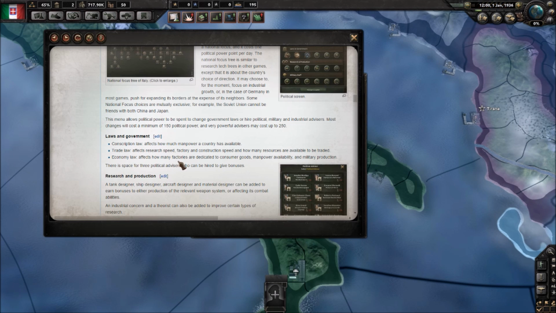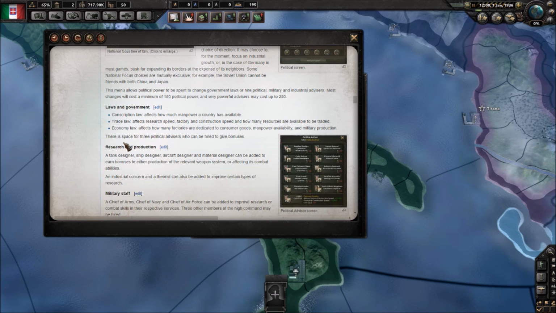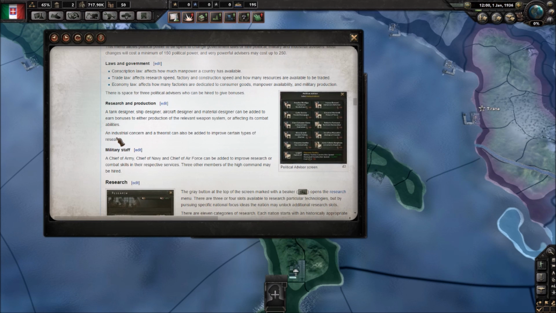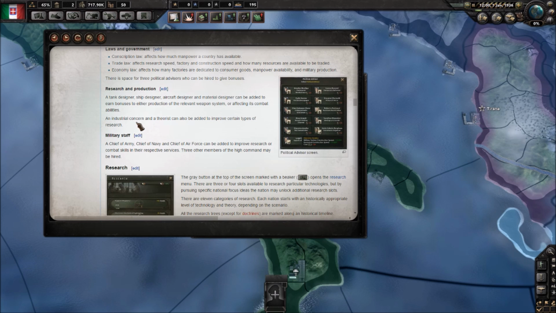Economic law affects how many factories are dedicated to consumer goods manufacturing. There is space for 3 advisors in the law. A tank designer, ship designer, aircraft designer, and materiel designer can be added to give bonuses to either production or the relevant weapon system, affecting the industry concerned, and a theorist can also be added to improve certain types of research.